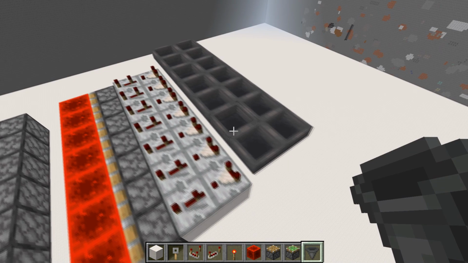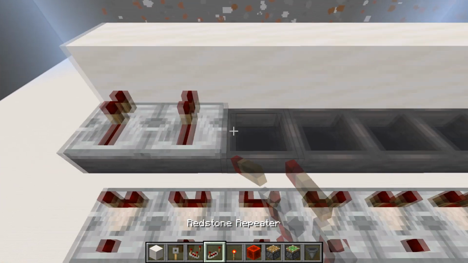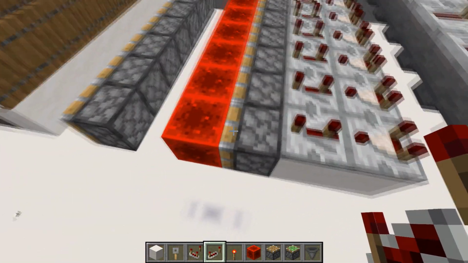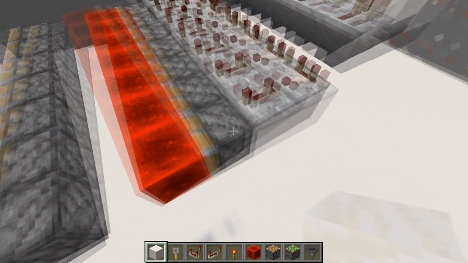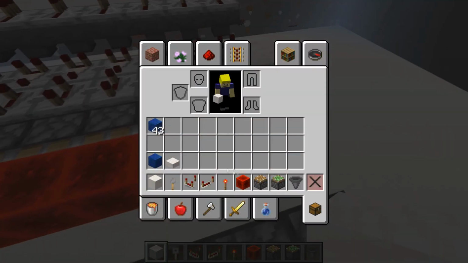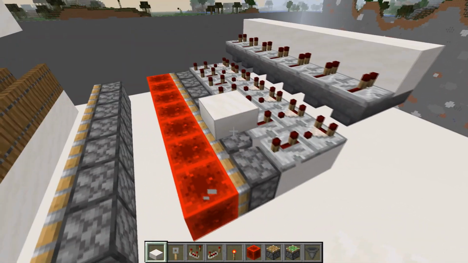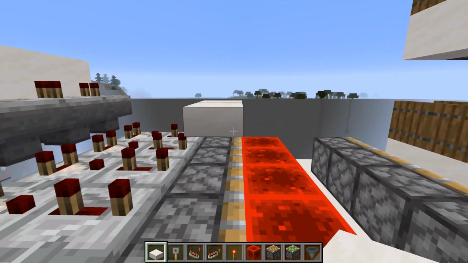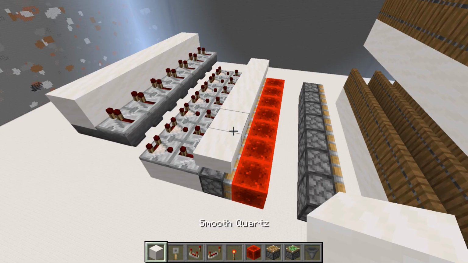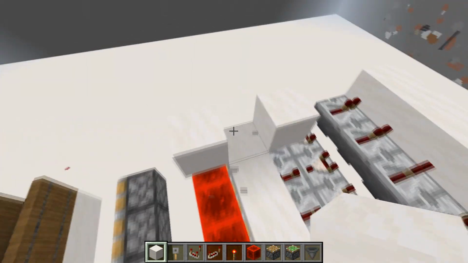Alrighty, perfect. Put our solid blocks on the back, repeaters right here, and don't put the items in quite yet. Now over here on top of these sticky pistons, we don't want a solid block here. This has to be a slab, but I'm just going to put a temporary solid block there, put a slab here, and then fill in above these with the slabs. All right, get your solid blocks back out, and then make it a little V shape right here.